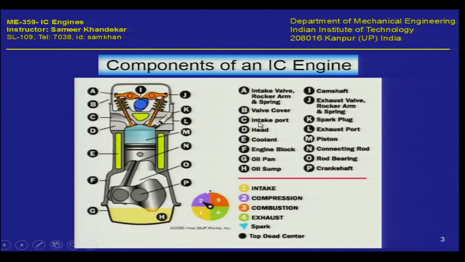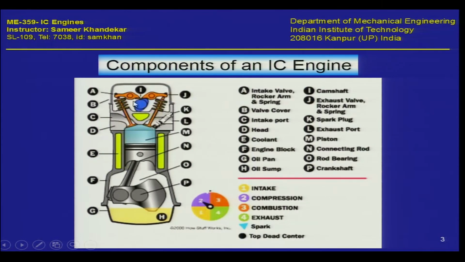The B is the valve cover. So there is a cover here, because there is a rapid motion of this rocker arm and the camshaft continuously as the engine is running. So therefore you need to lubricate this entire space, and typically there is a lot of lubrication oil splashing around in this area, and when we study the lubricating system, at that time I will explain how this lube oil is brought into this system. There is a cover on the top.